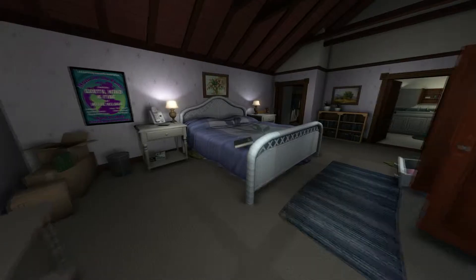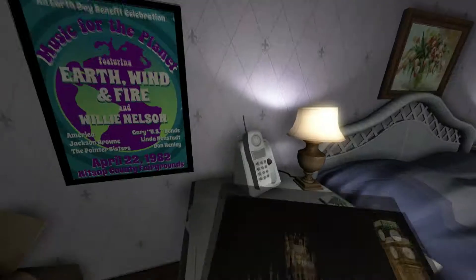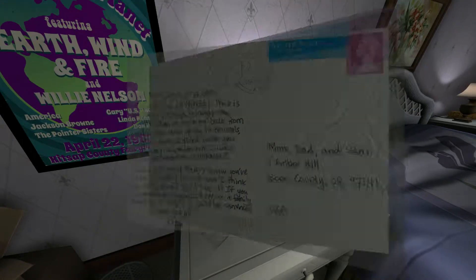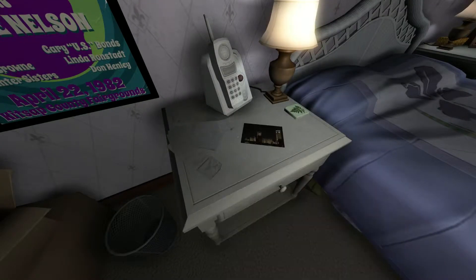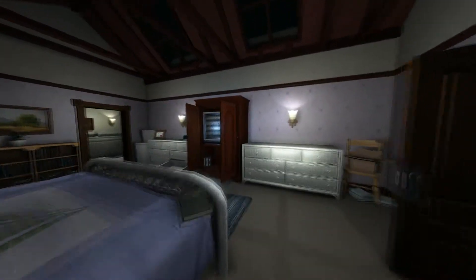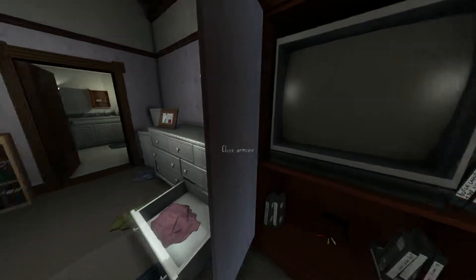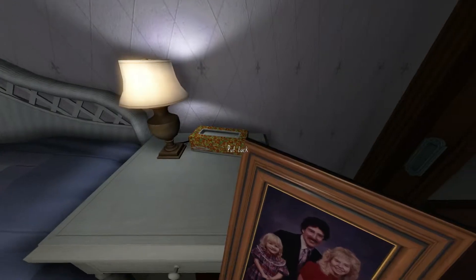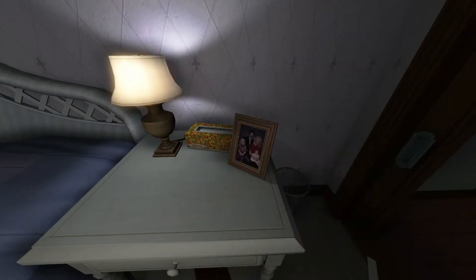Hopefully this new mic does make a difference and I sound a little bit clearer. A nice thing is you can pick pictures up in this game and have a look at them. For instance, this postcard — you can actually read it to see if you get any clues from what's been going on. Obviously I won't give you any spoilers. Let's just turn this TV off. There we go — that's the actual family. You can look at the photographs and there's a picture there.